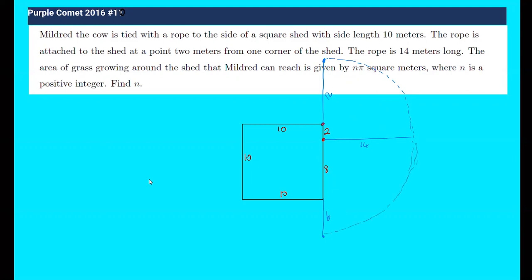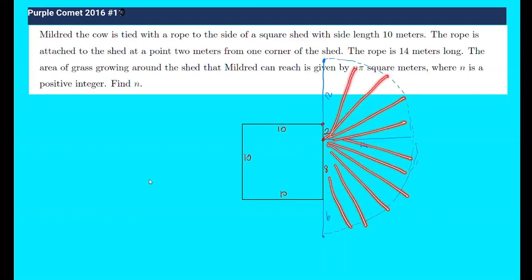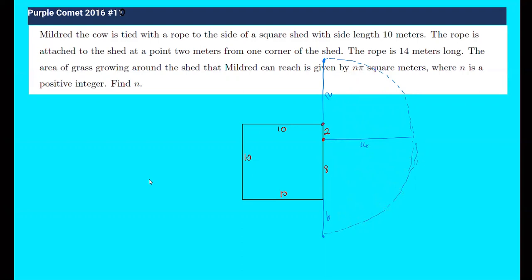As I said at the beginning, you can just attach this rope like that. You just need to see that it is going to be all directions. But these are not the only ones. So let's say this is the rope that you attach that is 2 meters. As soon as you get to this point, you may extend this 12 meters this way, or you can do this way 12, 12, and some stuff like that. Since this is 10 units, if you just extend this direction, I should have 2 meters more on the left side of the square. So that's why I'm going to have 2 right here, and it should be another quarter circle.